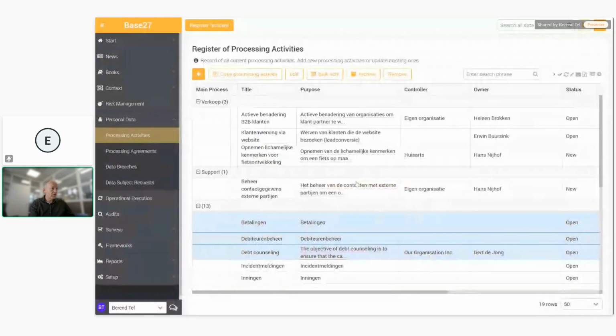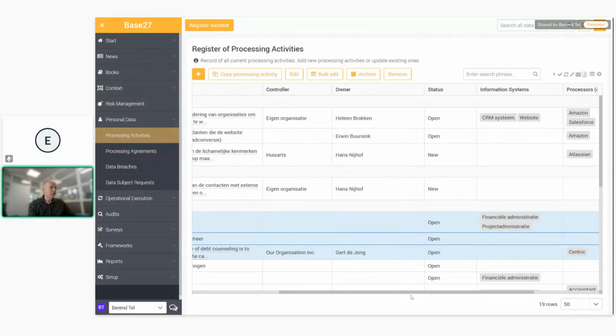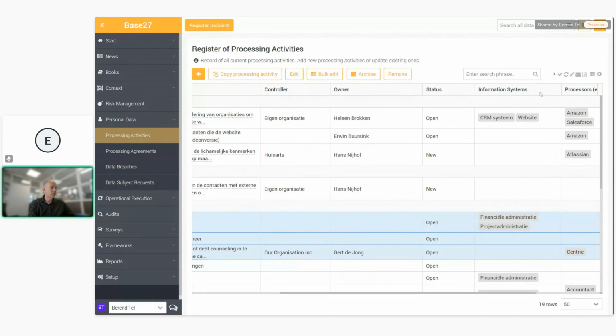Well, let's say just the selected rows. It quickly generates an Excel file based on this content, based also on the way this is presented. So, for example, it's grouped by main process. There is a title column, a control column, information systems column, etc.